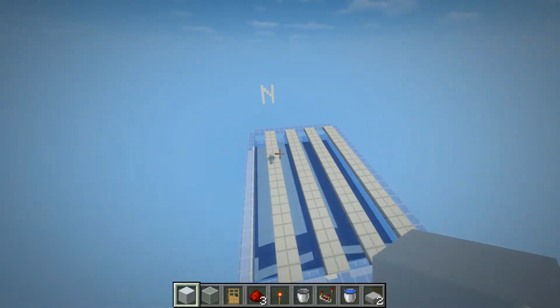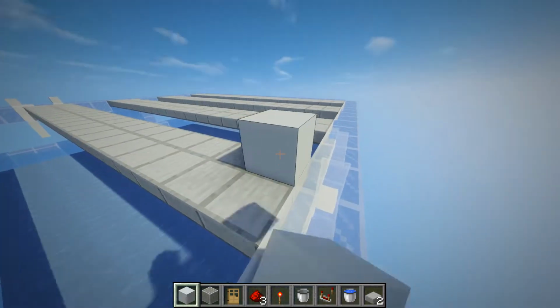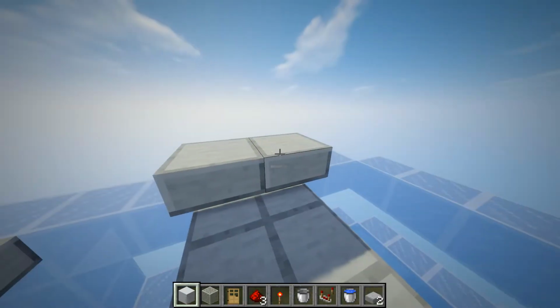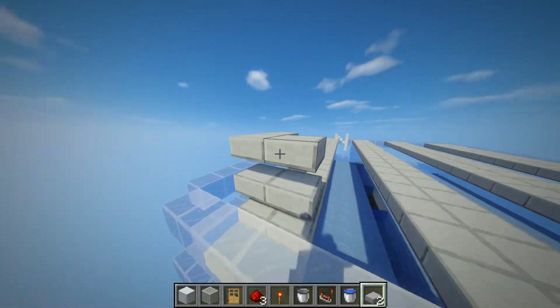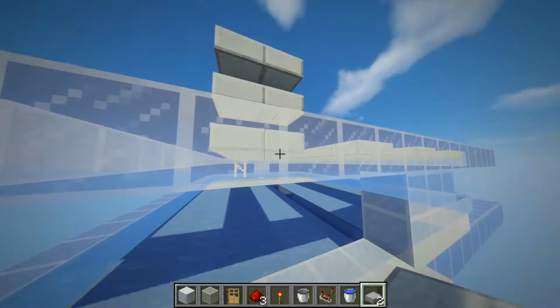Alright, now that your spawning platform looking like this, make sure this hole is on the north side. Now you want to come up, place another slab, and repeat the whole process all over again. And once you're done with that, come up and place another slab. So you should have 3 layers of slabs looking something like this, with the bottom layer in line with the top half of this glass block.